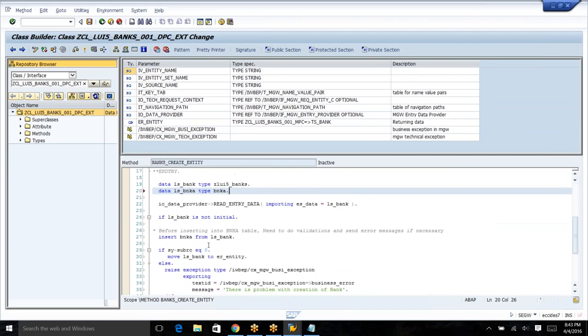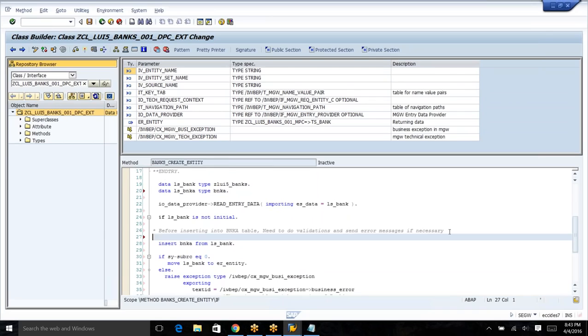I'm going to move that information from LS bank to LS bnka.